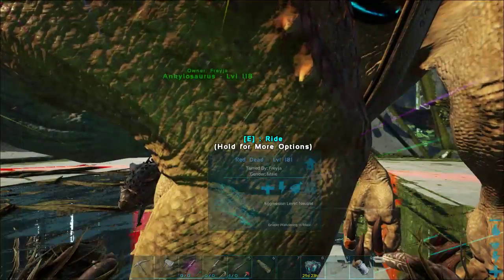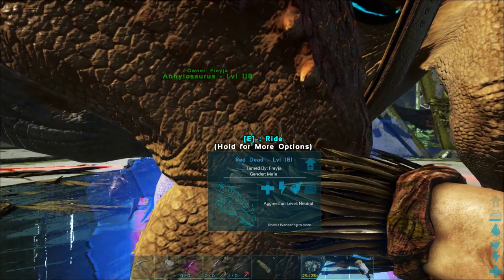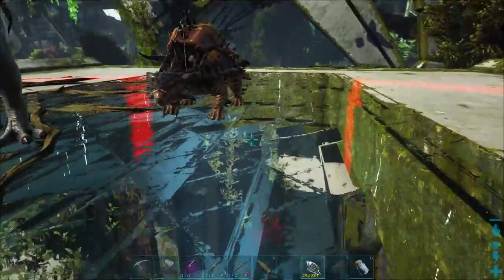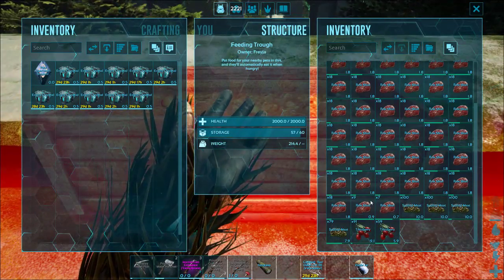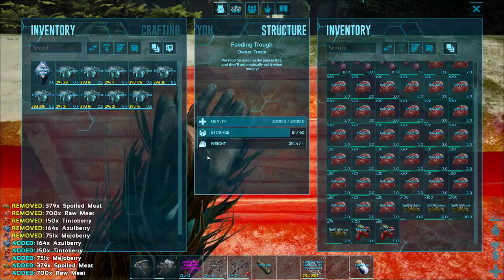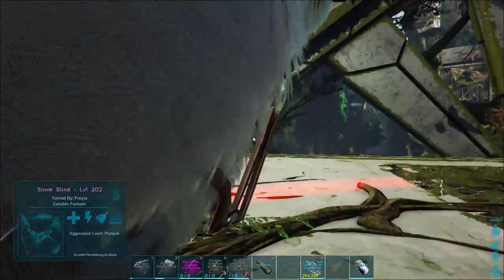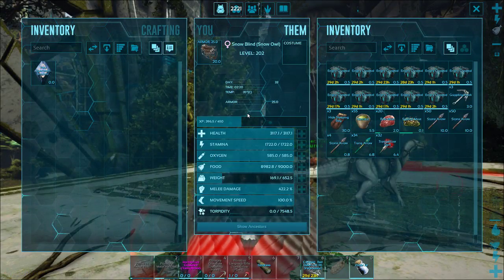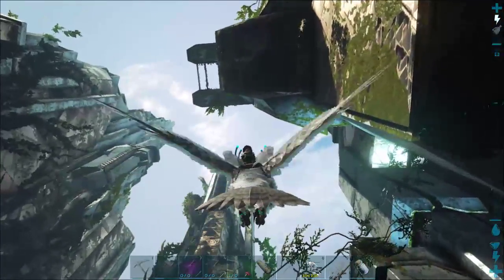As I said before, the saddle stays on the creature, so you don't need to worry about that. We've got plenty of meat. Actually, take those out. Stuff that back in. Take that one. So, there we go. That's our stuff, I guess you can call it. That's our update, as it were.